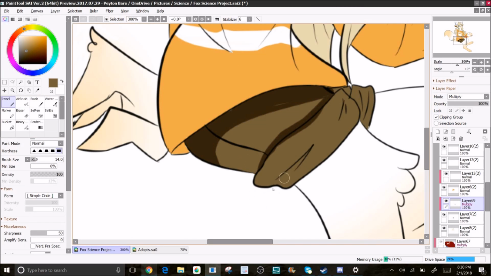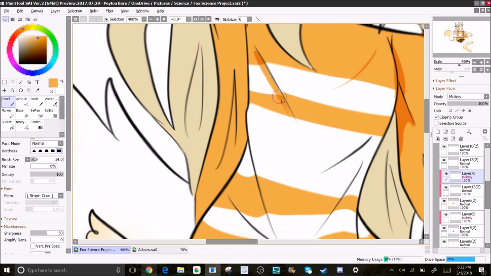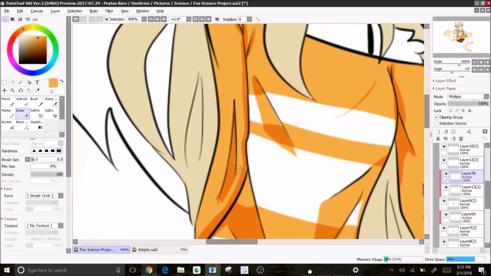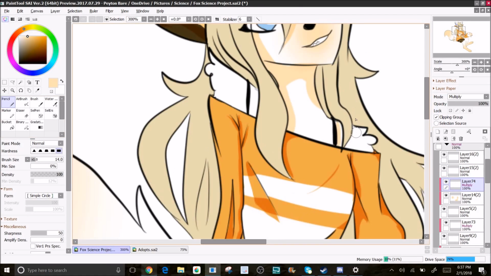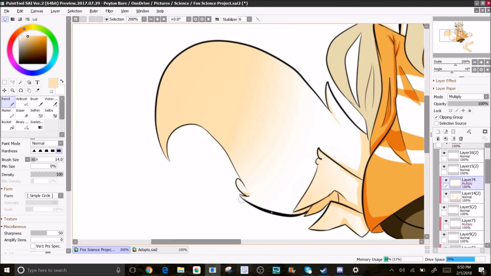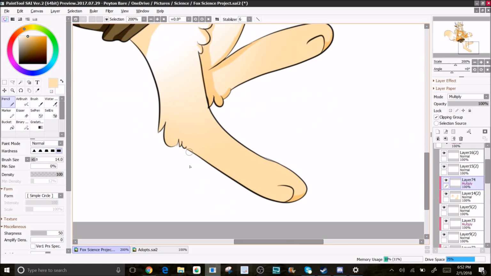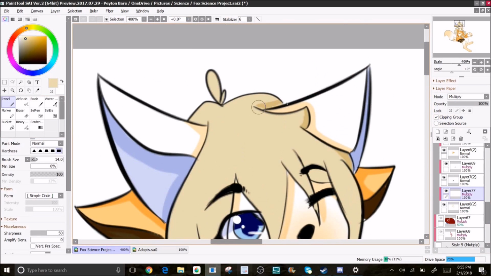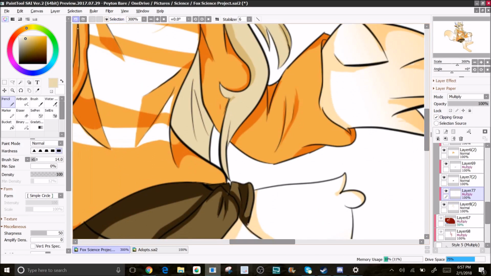Alright, so this one is called hard shading. It's probably the most simple out of all of these. Practically, you just block in the areas that have shading in them, and that's about it. There's no blending, no certain things you need to do. I do this on a multiply layer because, you know, multiply layers are godly, so that's what I did. There's really nothing else to say about this. It had 0 votes, sadly. Poor hard shading. So sorry. But yeah, I'll just let you watch this one.